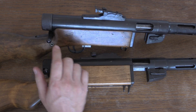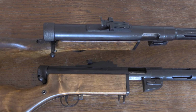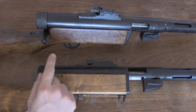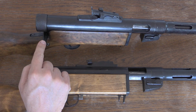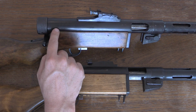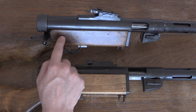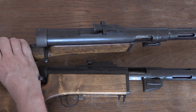The bolt handle is a unique design feature here, and it is located in the back, kind of like a bolt-action rifle. And you can see the bolt there, and you pull it back here. What this is actually also very similar to is the AR-15. And this serves an important function, or a valuable function, on a submachine gun, in that it means there is no open channel in the receiver tube for dirt or mud or gunk to get in through. The open channel is on the very bottom where it's covered by the stock. So that makes good sense.